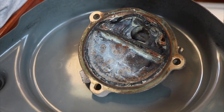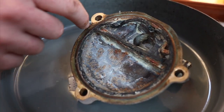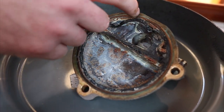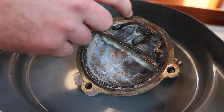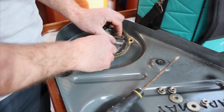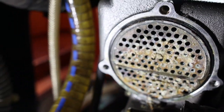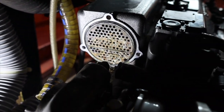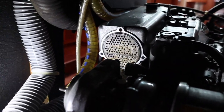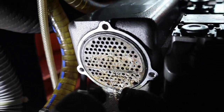It does, isn't it? In that way. So that's probably always been like that, and it's probably just sheer compression and maybe an initial leak and the salt's blocked up where the gasket should be holding. So that's a good thing it's been checked. So that's all clogged up there, but like Matt said, it's not bad, but it's not good. He said that this is why you pull it apart. He goes, just pull it apart, give it a quick clean and put it back in again, and Bob's your uncle.